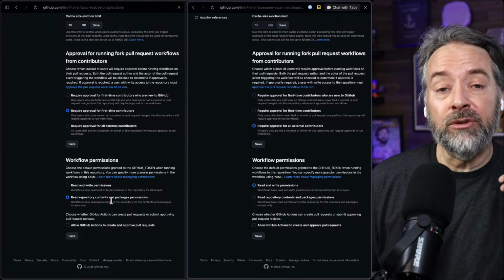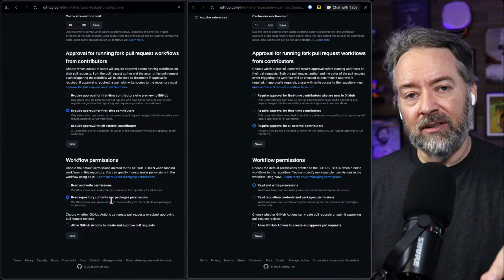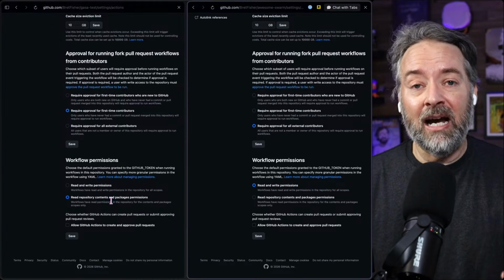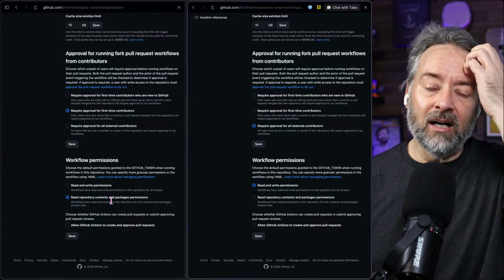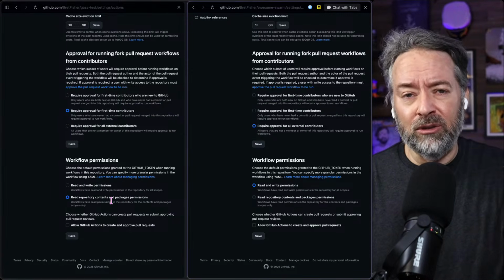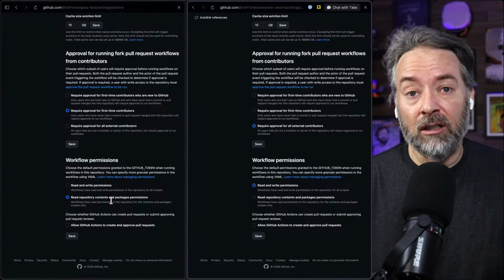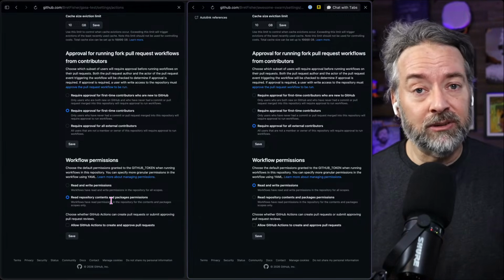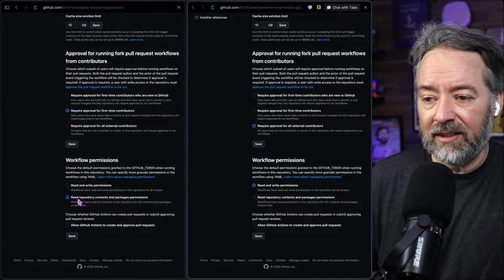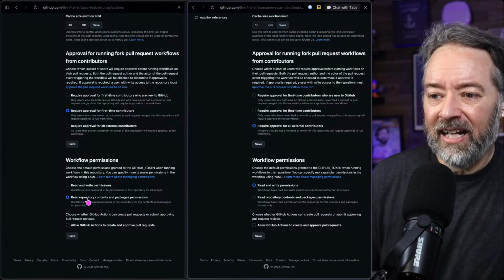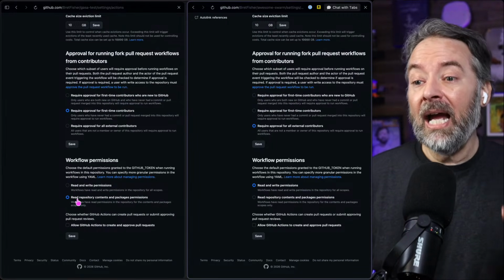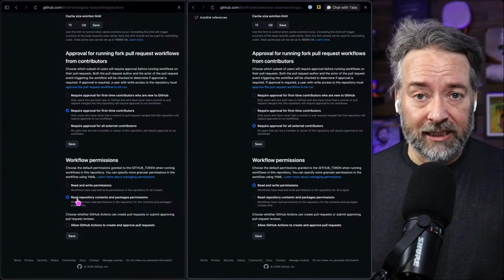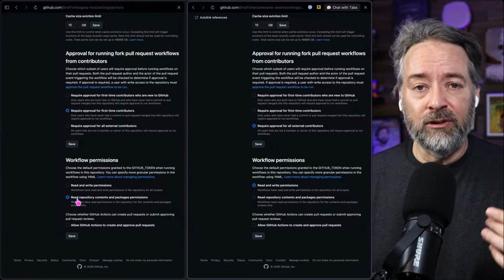So the only way to go none is that in your GitHub action, you have to put in a permissions block that is empty. And that is how you set to none. And most workflows can't use none because they need to at least clone the repo, which is fair. So then you give read to content. That's the one security permission you give. And that's what this is. But even this setting gives you read to the repository and the packages. Arguably, maybe not that risky, because if you can run a GitHub action.